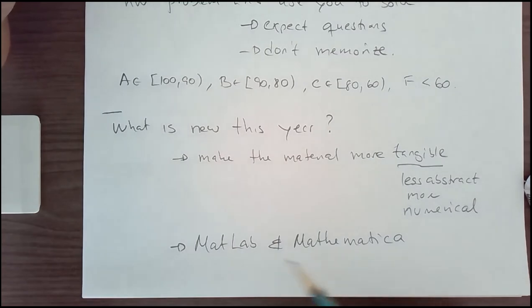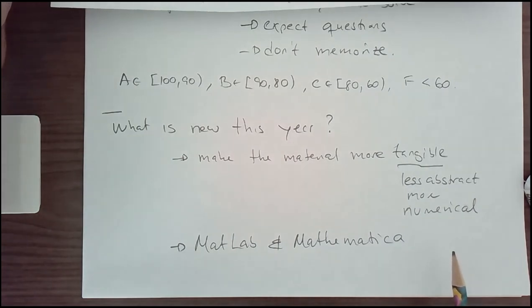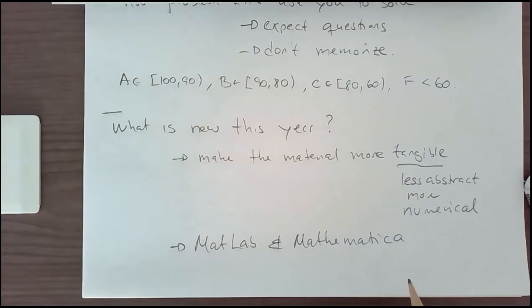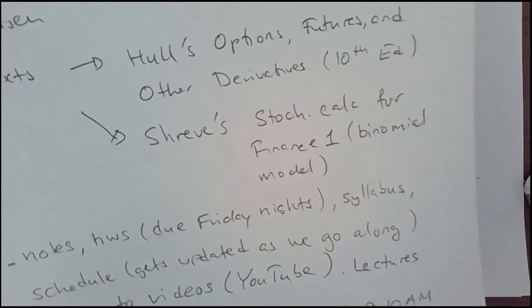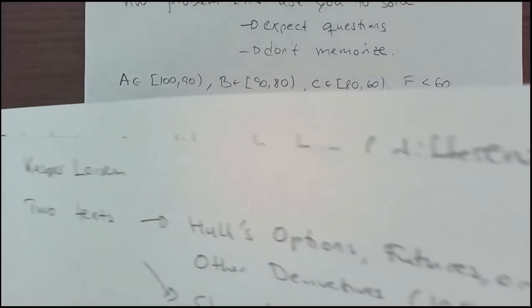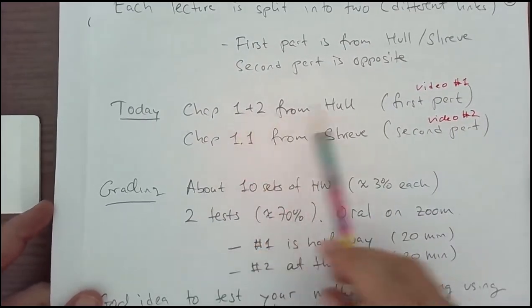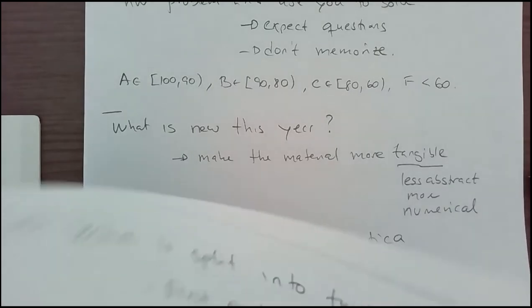So if you don't have these two pieces of software, go on your Rutgers account and download them, get them installed. And if you've never written any code using these pieces of software, start downloading some tutorials and start playing with it, because you're going to see quite a bit of it. That's the plan, to see quite a bit of that in this course. Okay. So in this lecture today, we're going to break it into two parts. We'll do chapter 1 and chapter 2 from Hall, and that's my goal today.